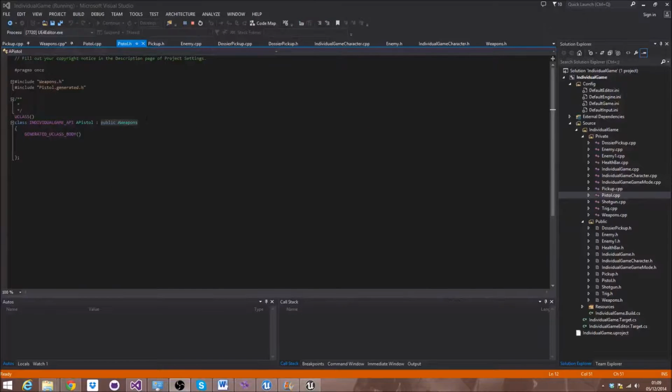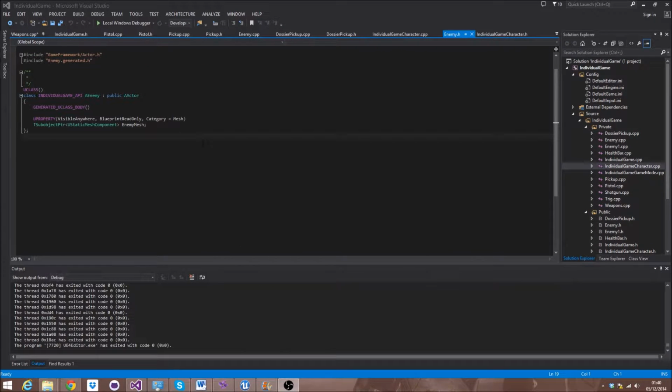So this is my current Pistol.h file. As you can see, there is no actual code in it, just that it was created in the Unreal Engine based on public AWeapon, because all it needs to do is be based off the weapons class.